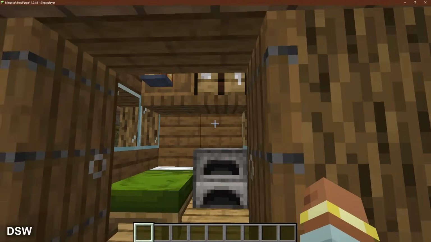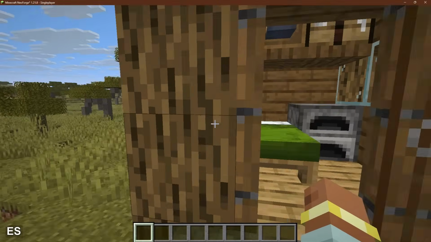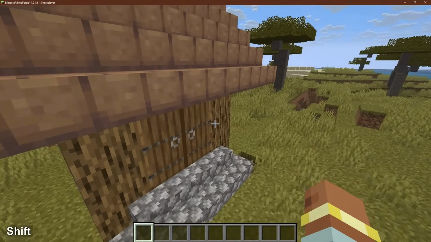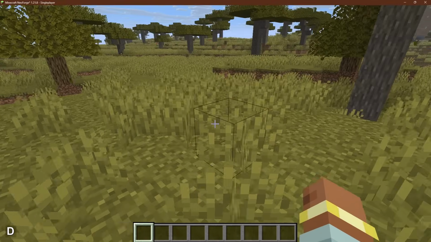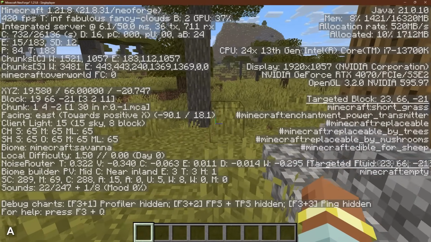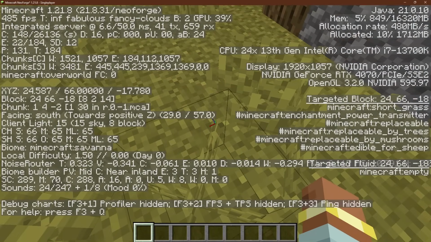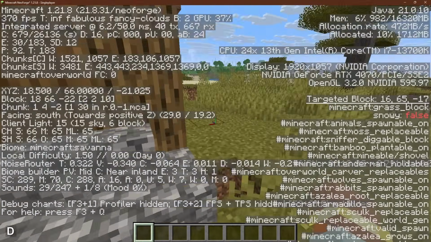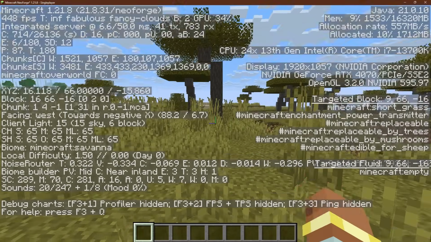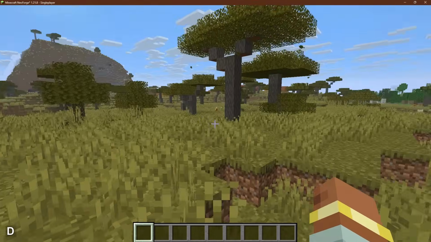So if we want to rotate this, there's also some items and stuff like that located in the chest. I designed it that way. If we want to rotate it clockwise, clockwise is going to be towards the right here. So this would be clockwise, and we would rotate it in this direction. And if we wanted to do counterclockwise, we would do it to the left. So this way would be counterclockwise, and 180 would be towards the south.